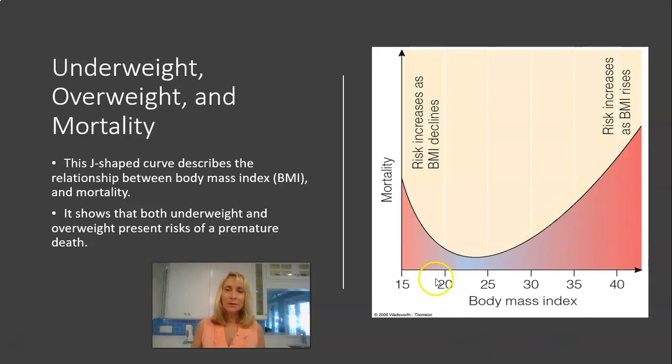But I also want you to know that you can be too thin. If you look over here, someone who has a BMI of 15 also has an increased risk for mortality. So this may be someone that has anorexia nervosa. It could be someone that is malnourished due to a serious illness or to food deprivation. So those are some examples of where you might encounter someone with a really low body mass index. They might have malabsorption problems and can't absorb calories. There's a whole host of reasons for that.